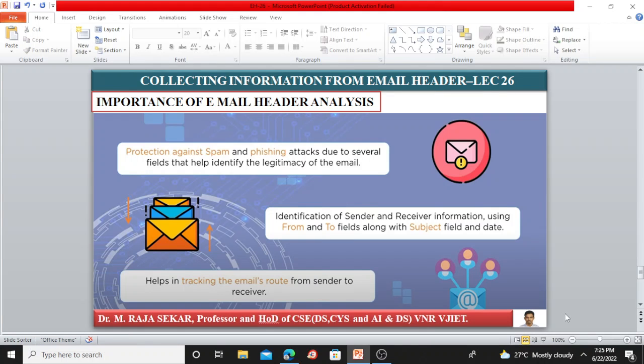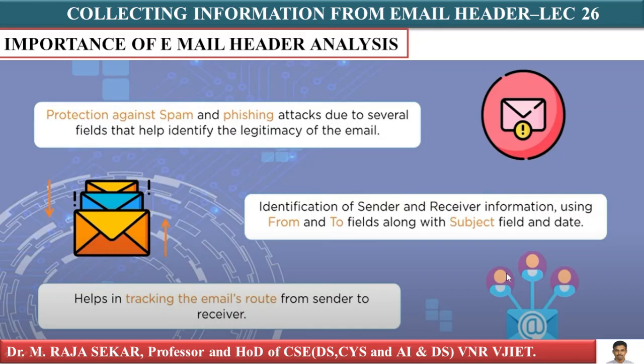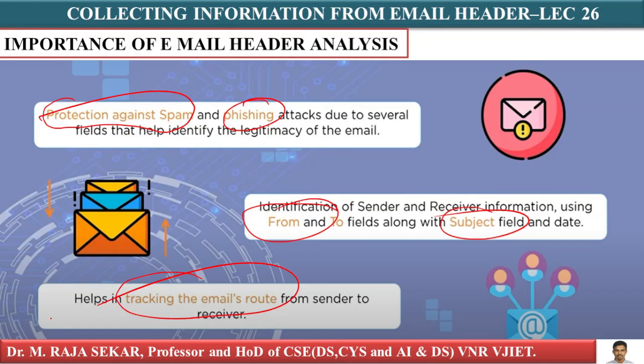This email header analysis, what is the purpose of email header analysis? What is the use? The basic use of this is protection against spam. It is useful to prevent phishing attacks. You can understand from the to and subject fields. It can even help in tracking the email's route.